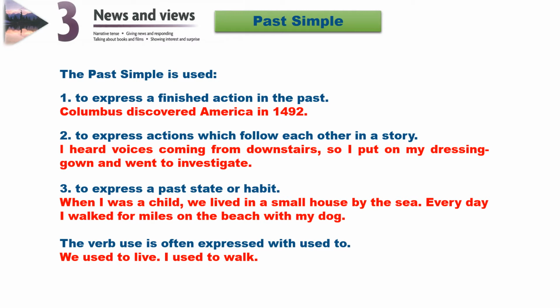So I'm talking about a habit that I used to do in the past. Also, the verb use is often expressed with used to, so I can't use the verb used alone. I have to follow or join it with to. For example, we used to live. I used to walk, so I joined used with to. I can't use this verb alone.